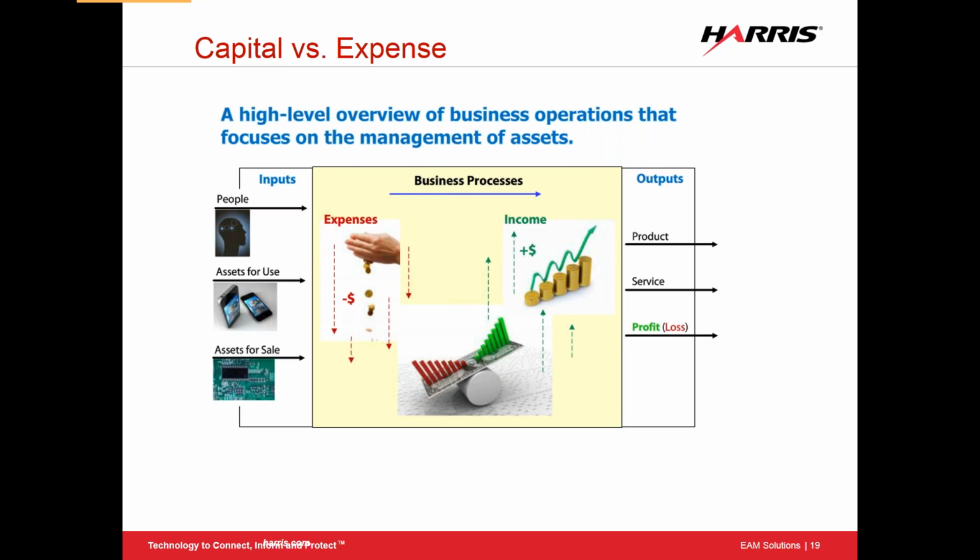This is about as simple as we can make it in terms of the overall business process and why capital is so important and why expense management is so important. So again, it doesn't matter what kind of activity you're doing, whether you're a big company, small company, you have certain basic inputs, certain basic outputs. And how you manage your business processes will determine whether you can stay in business and make some more products and make some more sales.